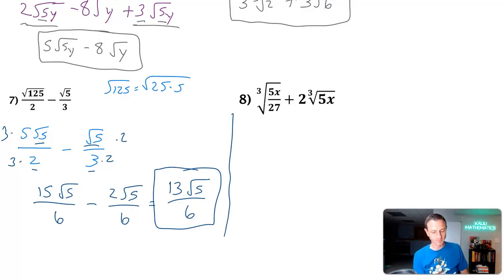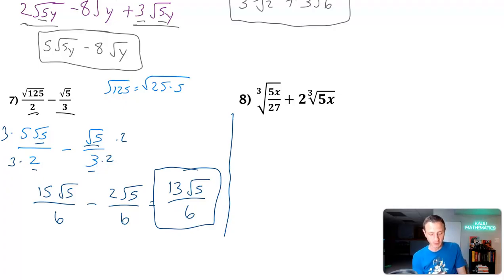So number 8, we've got a little bit of a challenging visual here, at least. We have the cube root of 5x over 27 plus 2 times the cube root of 5x. Whenever you're in a position where you're like, I don't even know where to start, I don't even know what to do. Like on that last one, first I saw those denominators were different, so I knew I have to get the least common denominator. But I saw this radical. I would rather knock that out first and try to rewrite that and see maybe something's going to happen that's going to make this a little bit easier.